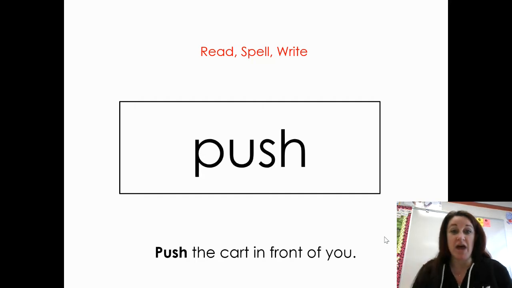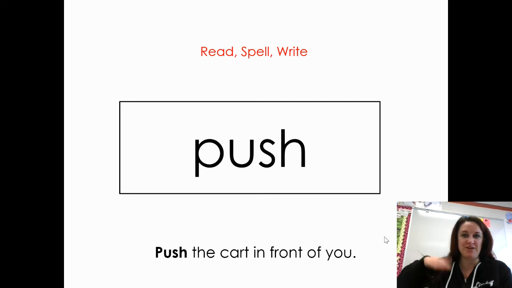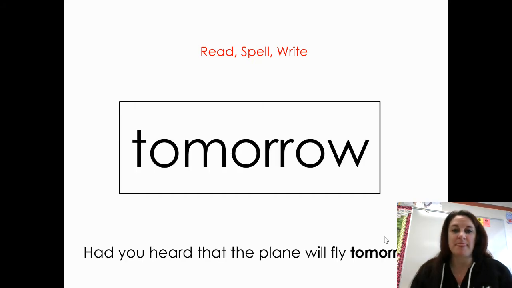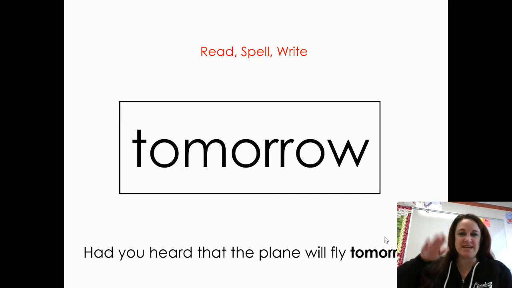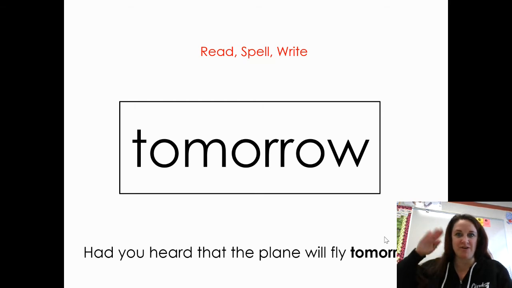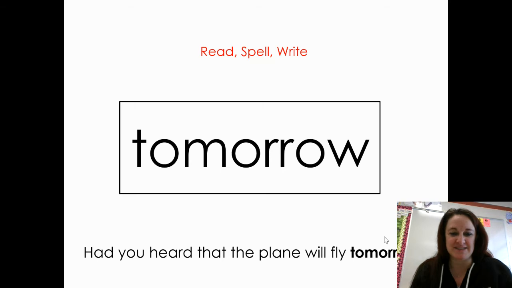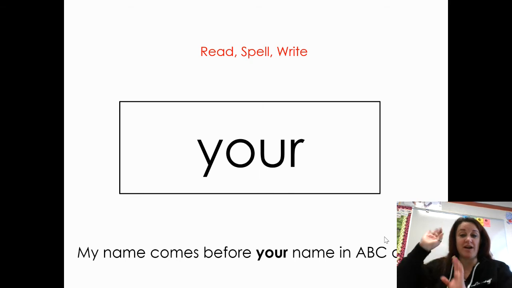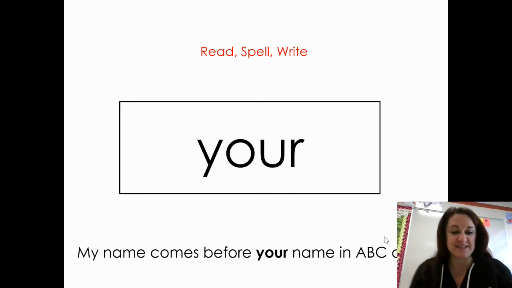What is this one? Push. Ready? PUSH. Push. And let's read the sentence. Push the cart in front of you. All right, what is this word? Tomorrow. Very good. We've seen this one. Ready? TOMORROW. Tomorrow. And let's read the sentence. Had you heard that the plane will fly tomorrow? What is this word? Your. Very good. Let's spell it. YOUR. Your. And let's read the sentence. My name comes before your name in ABC order.